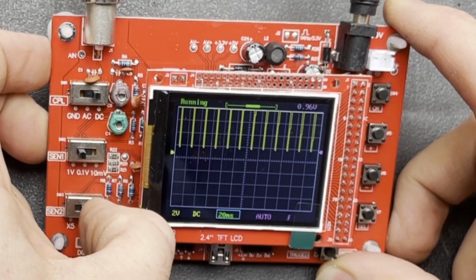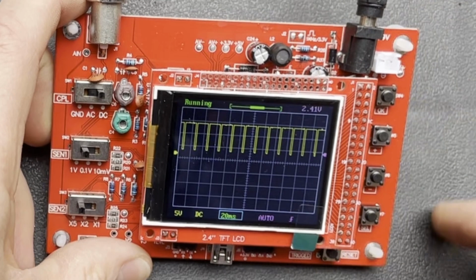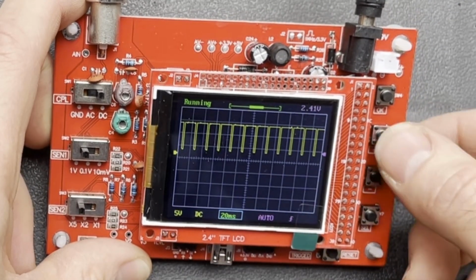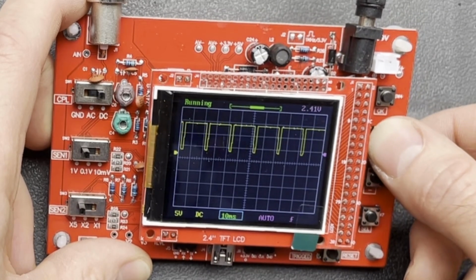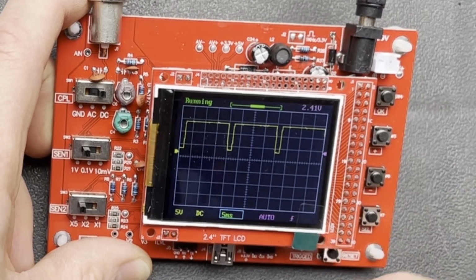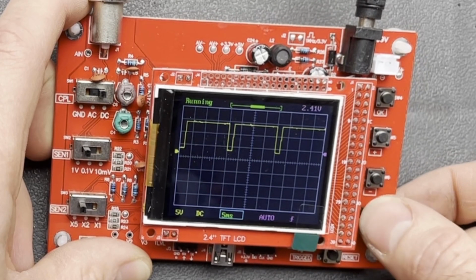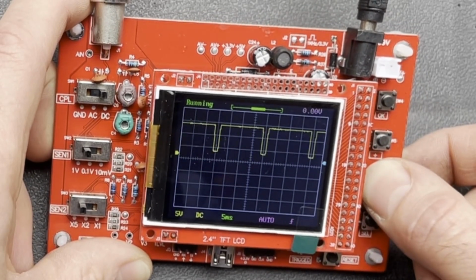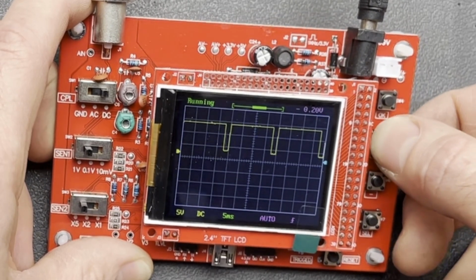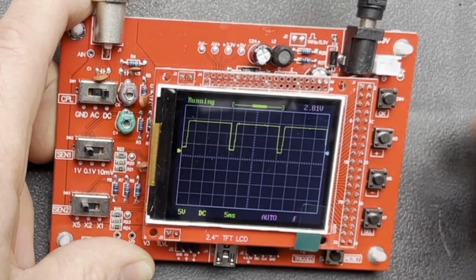So I'm going to select ×5, and there we are, there's our pulse width modulation signal. Let's just adjust that time setting, so spread it out a bit, that's great. We can see there that we've already got the trigger on by the look of it, so let's just move that down to prove that it's working. There you go, you can see there we've lost the trigger there. If we bring the trigger up to the area, there we are, so not bad.